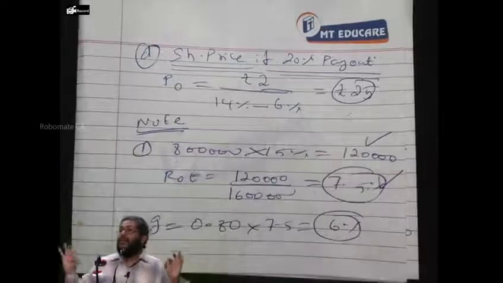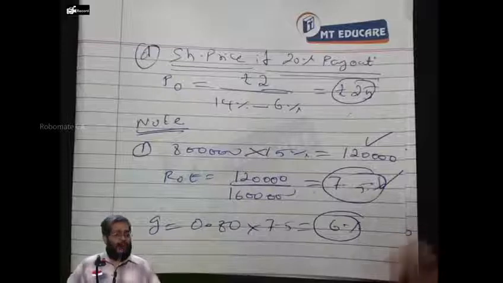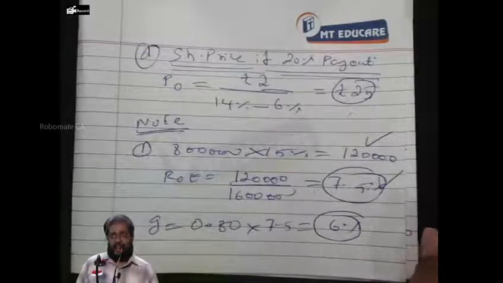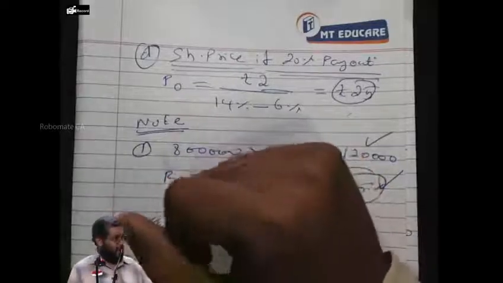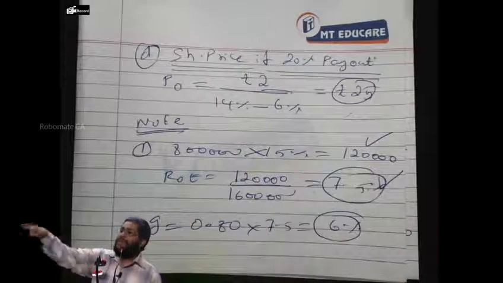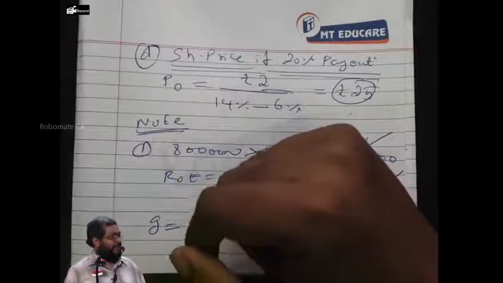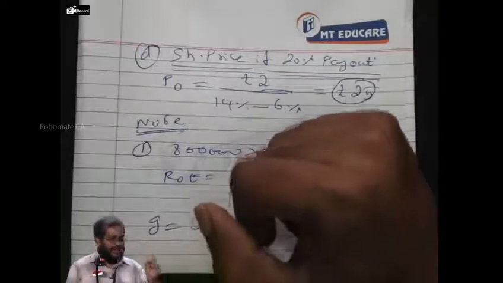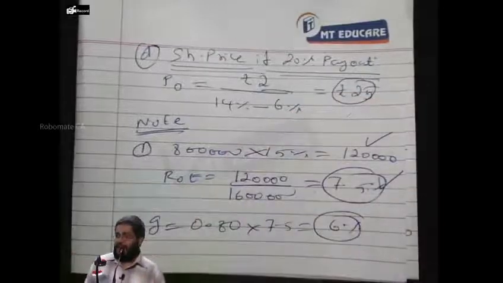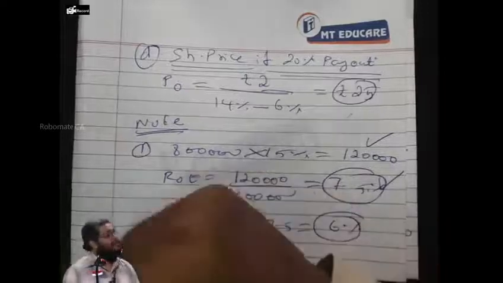I'll say one by one. Walter says, when R is more than KE, please invest on your own, don't give to shareholders. When you give the money to shareholders, the company invests back the money at KE. If you have a better investment, invest at R. So Walter recommends that when R is greater than KE, don't declare dividend. Retain the money. Is that the suggestion given by Walter? Yes, sir.